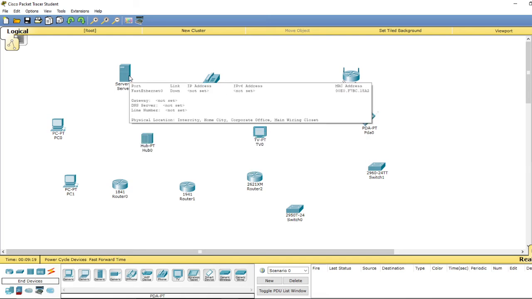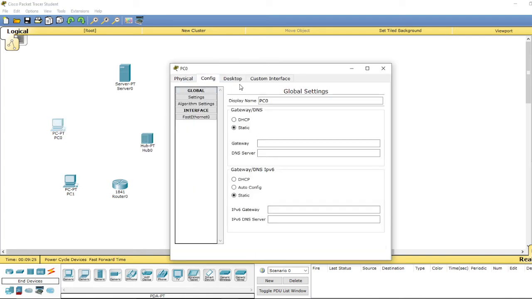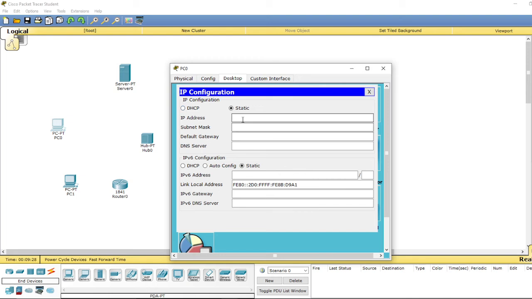These are our servers, so their properties are shown here. These are PCs. So click here and change the properties of the desktop using different types of IP configuration. The IP is either static or DHCP. DHCP means dynamic host configuration protocol, which means the PC is automatically assigned its IP address. So in today's networking scheme, our home IP address is not a static IP address. If you want a static IP address, then you should talk with your internet service provider, and they will give you the static IP address, because we use a public IP address, and this public IP address is different when we restart our router.